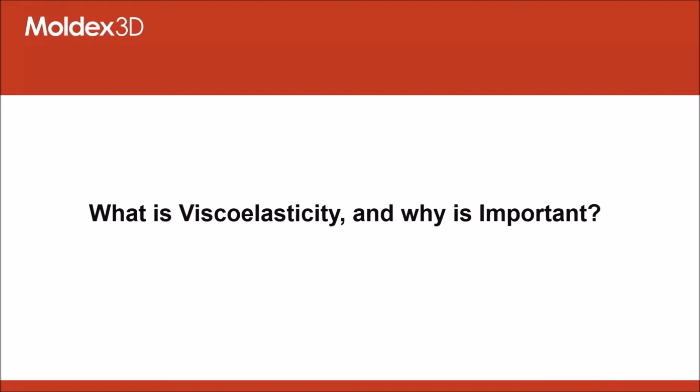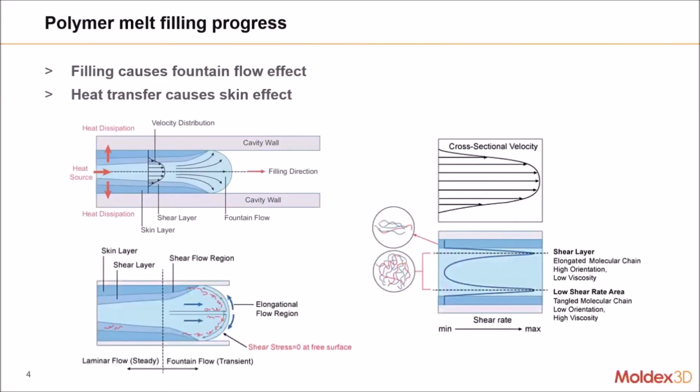Okay, so what is viscoelastic and why is it important? To talk about this topic, I would like to start with basic lessons of the polymer behavior. I believe that a lot of audience today are experienced in the molding industry, so you are also familiar with this kind of figure. This is a slide of the melt flow advance. Here is a cavity wall, and here is the flow direction.